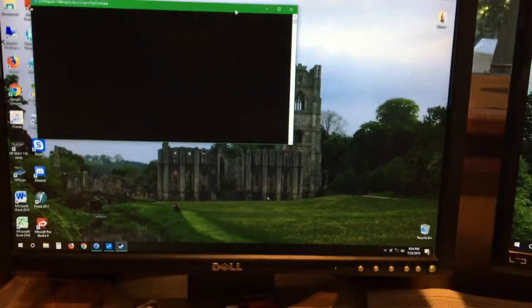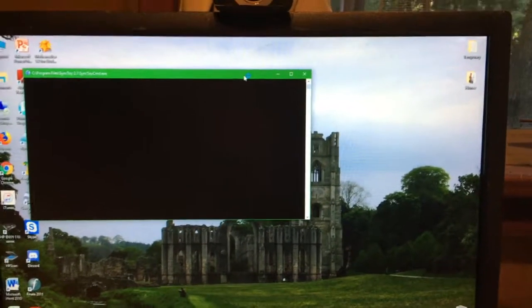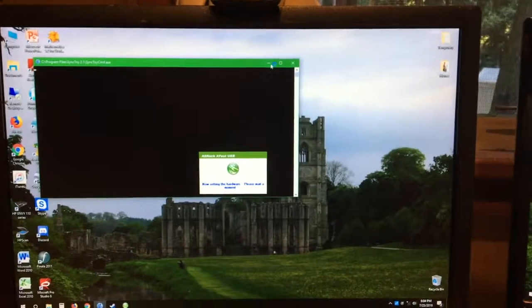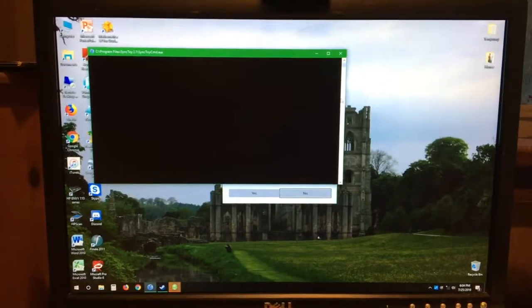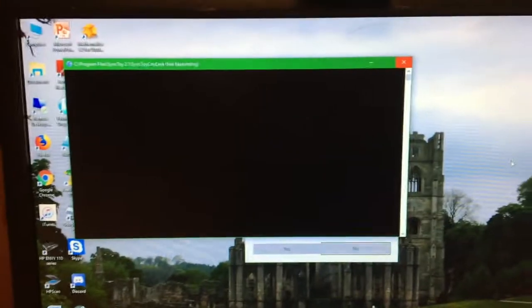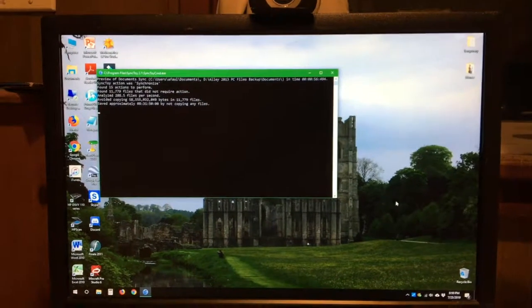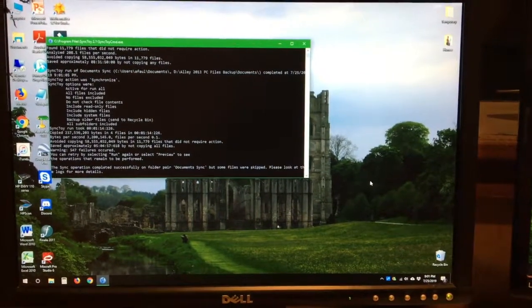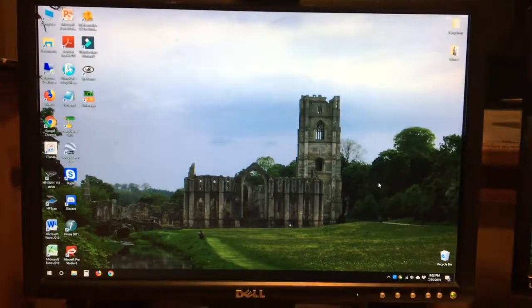Now I need to give my computer a second before I start to get it to move around, but this is what it looks like. And after a while, it's going to start populating the tasks that it's doing on here, so you could see what's happening. Now, of course, if you don't want to see this, and you aren't willing to go through the task scheduler to figure out how to turn it off, you just minimize it, and then it's not there. But as you can see down here, it's got the SyncToy logo. So when SyncToy runs, it doesn't have its own special window it sets up. It's a really basic program. And as it runs, you're gonna see some things occur. So I'm gonna fast forward to that point. And then it closes just like that when it's all finished, if you didn't already minimize it.